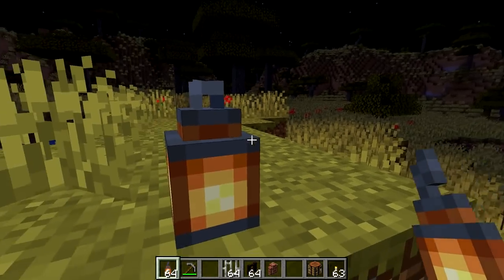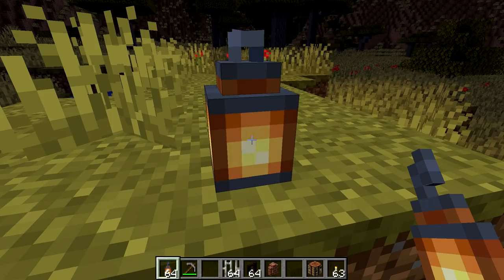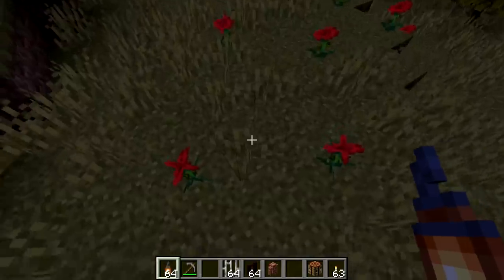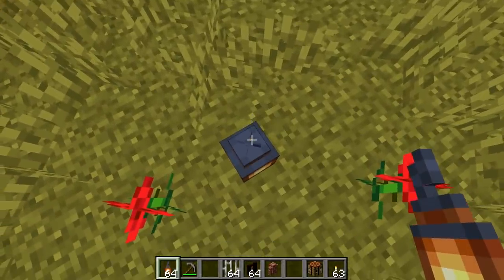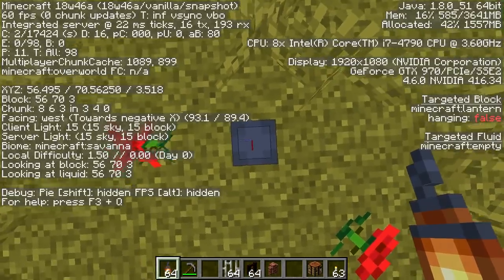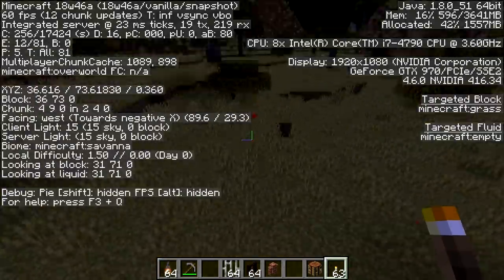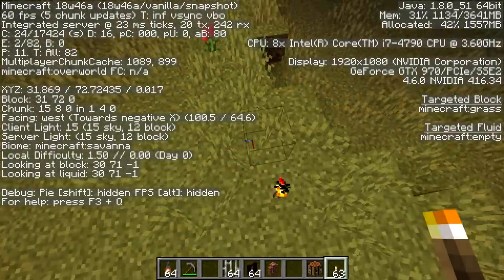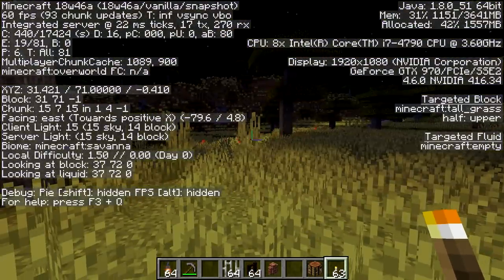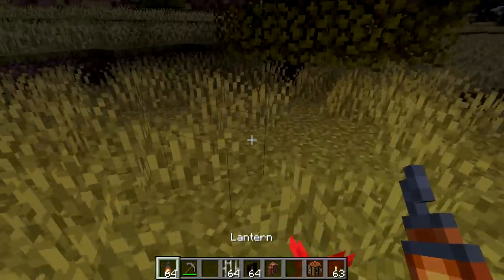Couple more things about the lantern here, guys. The texture is actually animated, so you can see it sort of flicker if I just stare at it here, so that is pretty nifty. It also does give off light, quite a bit of light. In fact, if we take a look at F3 here, you can see, right here, the light on this block is 15, whereas with the torch, if we get over here to a spot where there's no other light, you can see the light with the torch is only 14, so it produces just slightly more light than the torch does, so that is another great feature of lanterns.